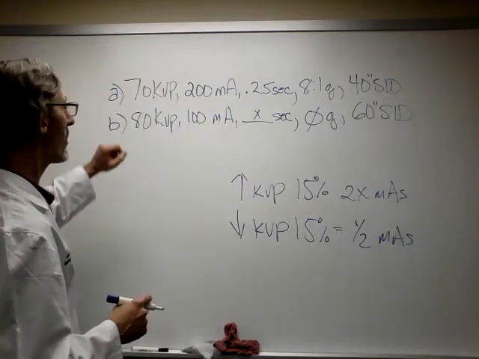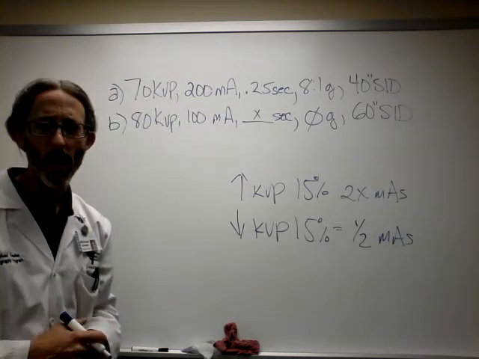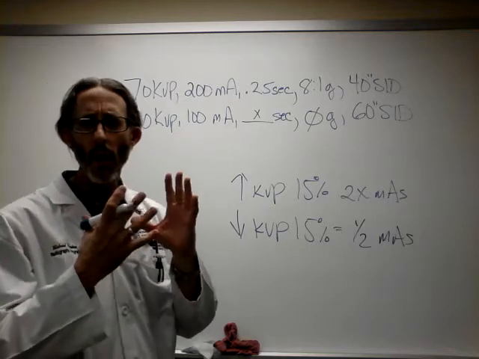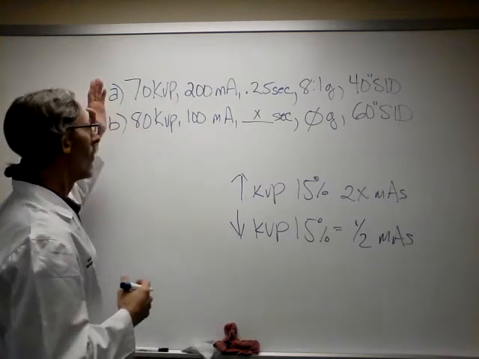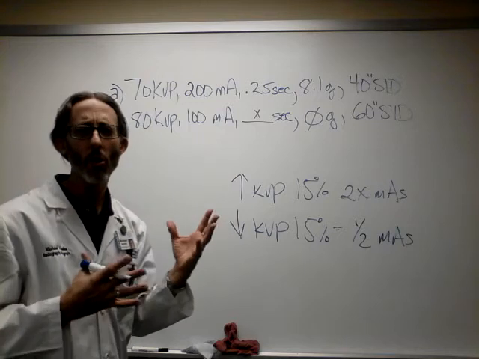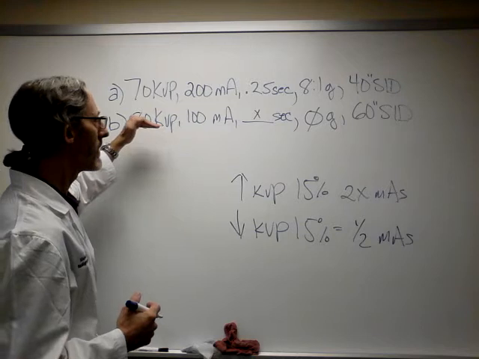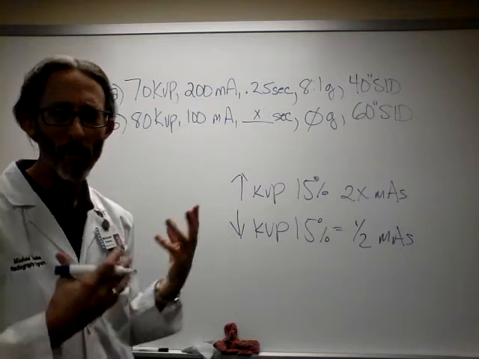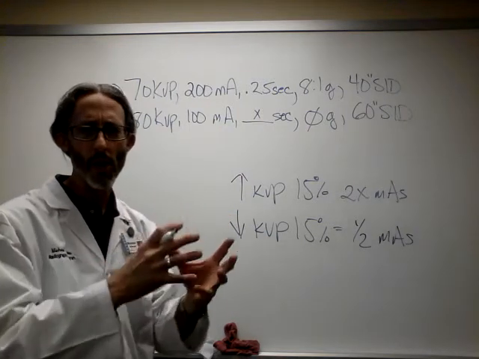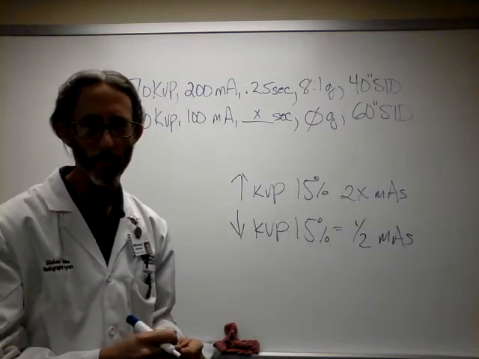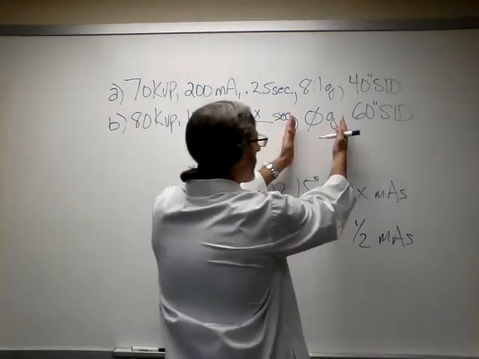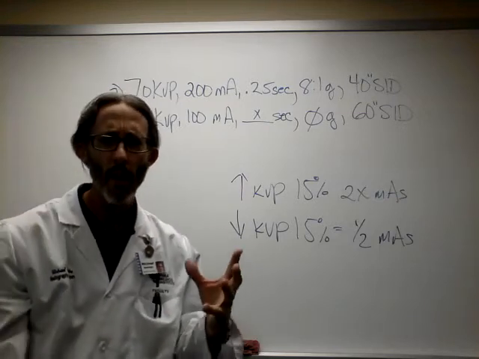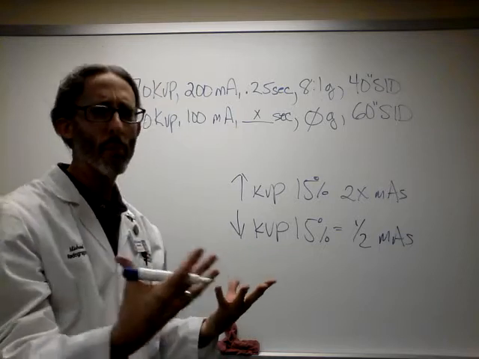A little recap of the 15% rule. It's important you understand this as we start to solve this problem. Because what we're going to do is start over here with kVp as our first step. And before I begin with kVp, let me just give you a brief explanation of what our goal is here with this problem. Our goal is to work through this problem and compensate for each change, for each difference in these two techniques. And as we do that, our mass is going to evolve and change along with us as we work through the problem. We'll compensate for kVp. We'll compensate for this grid. We'll compensate for distance. And as I said, as we do, our mass will evolve.